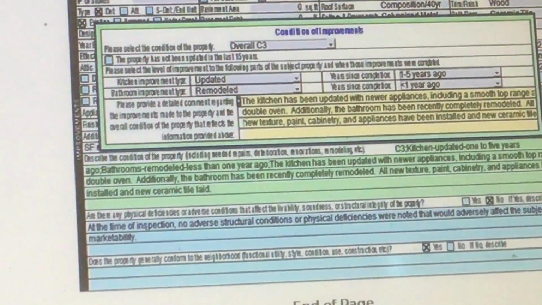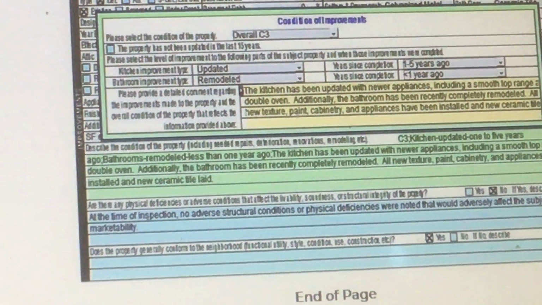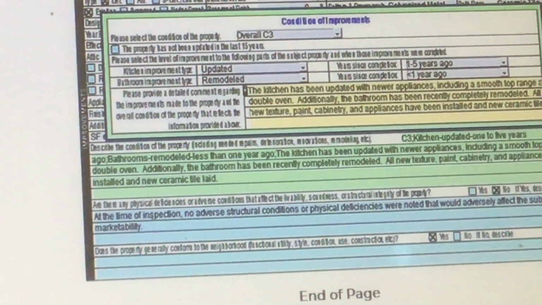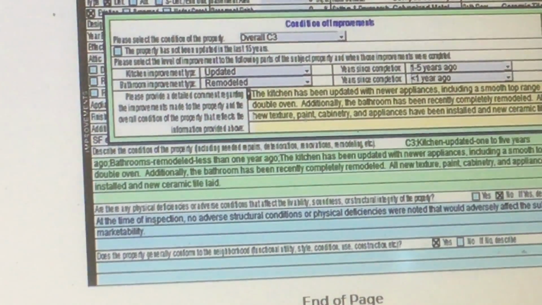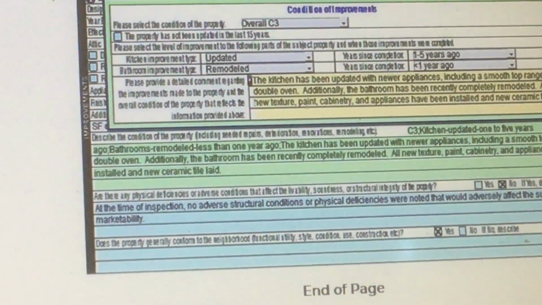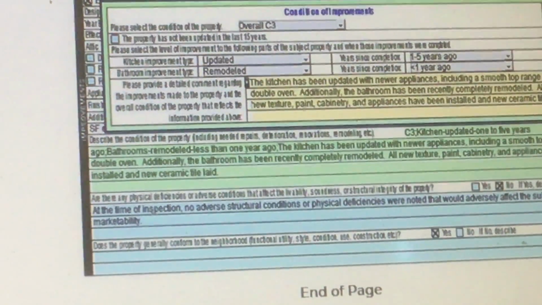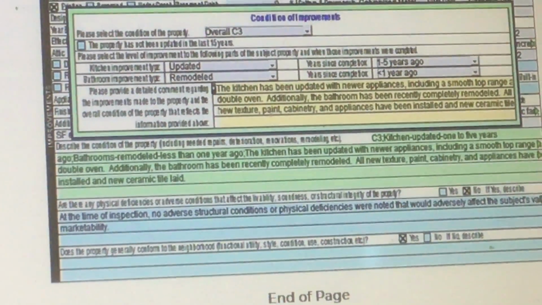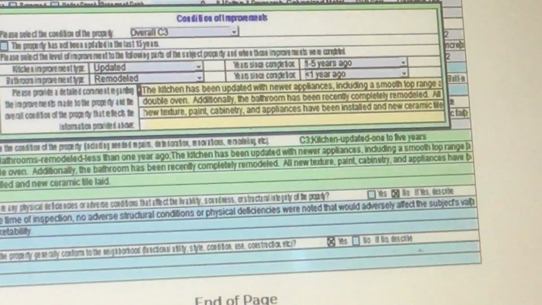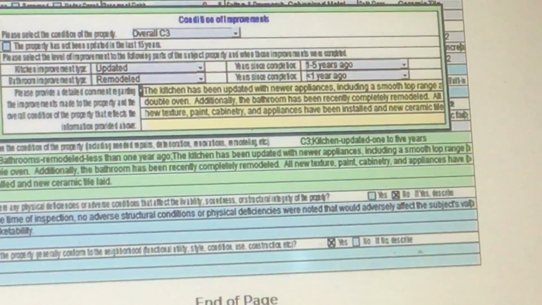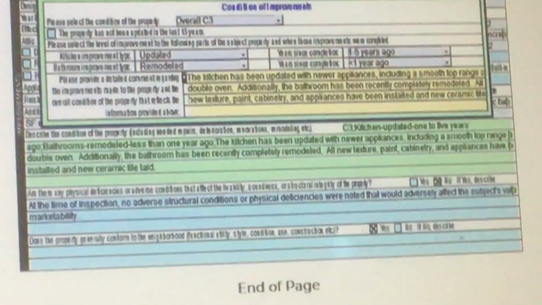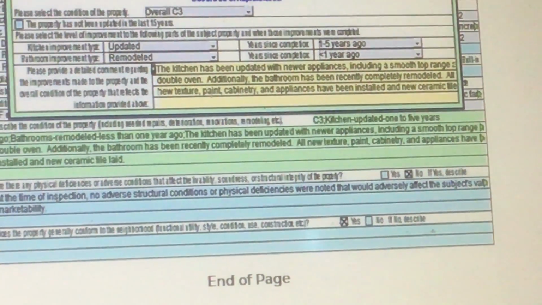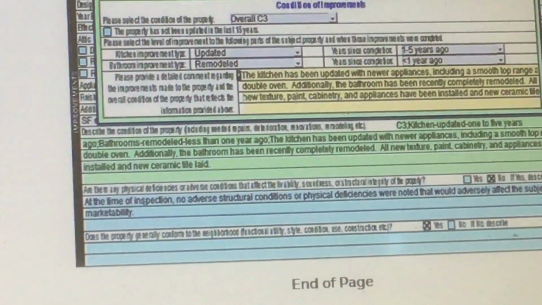Below that it says kitchen improvement type, and it says updated. Underneath that it says bathroom improvement type. It says remodeled. On the other side, down the line from the first one, it said years since completion, 1 to 5 years ago. And then on the bathroom remodeled part, years since completion was 1 year ago.